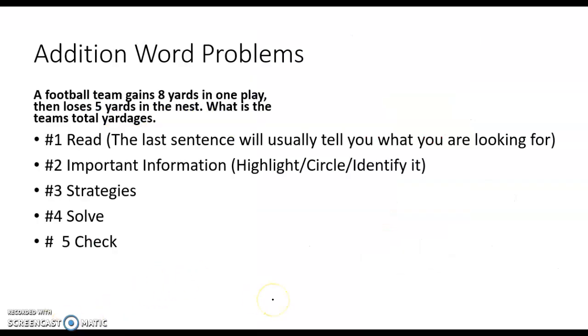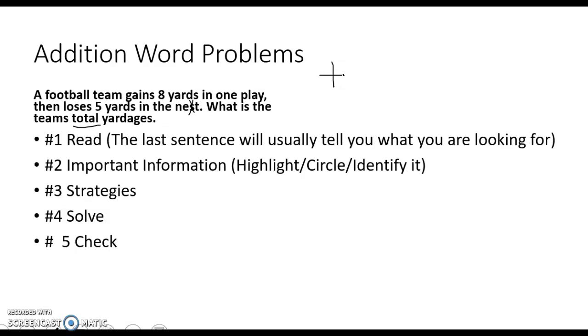The first problem on your yellow sheet is an addition problem. So we're going to follow the steps. Read the problem. A football team gains 8 yards in one play, then loses 5 yards in the next play. What is the team's total yards? I think I typed that wrong. Anyway, here we go. Total. That's a clue word. It means adding. So when I see that word, I know that this is going to be an addition problem.